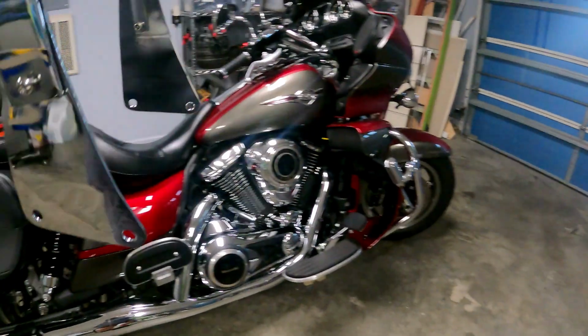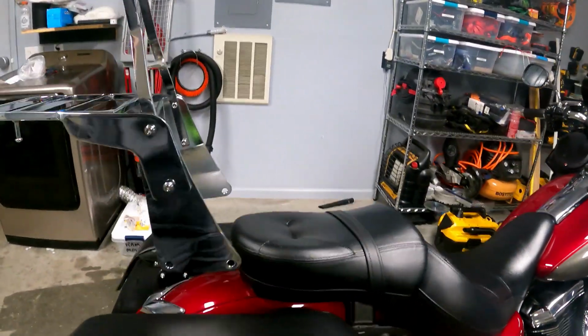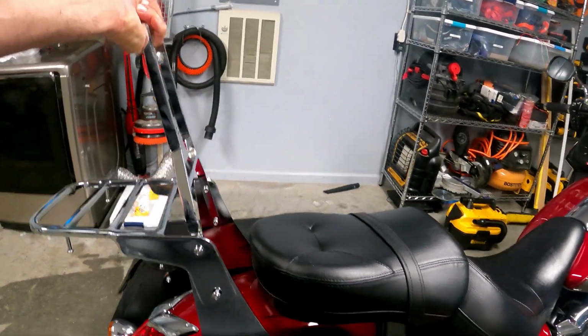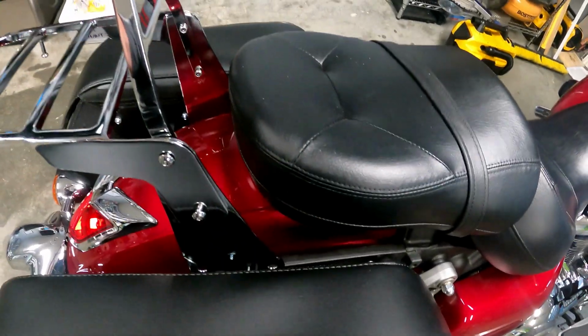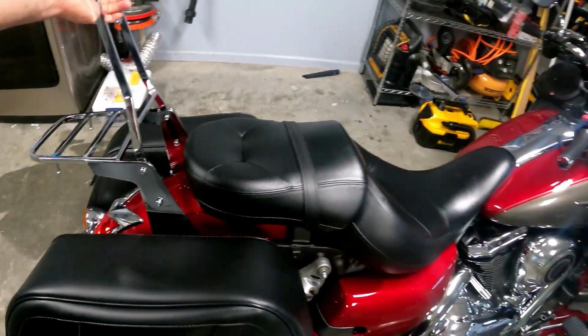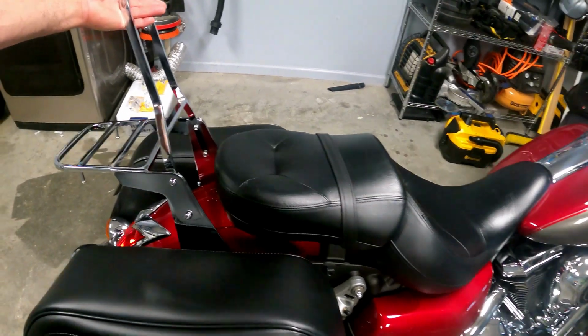But basically, this one's wide enough to fit over that and get it over the fender. I can get it mounted in there. I'm going to have to build a couple little brackets for it. But overall, I think the Sissy bar is going to fit on here.